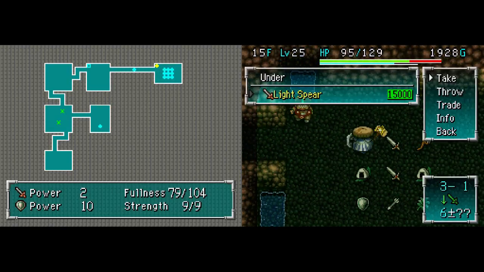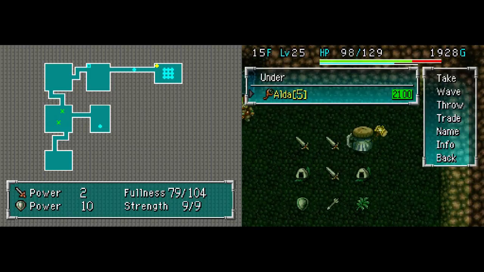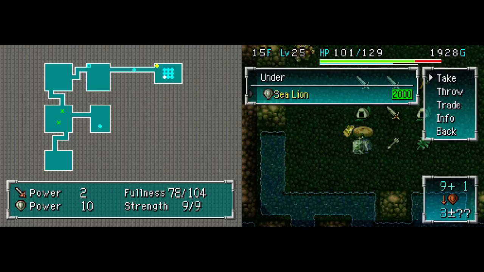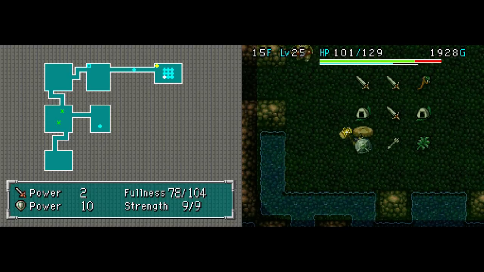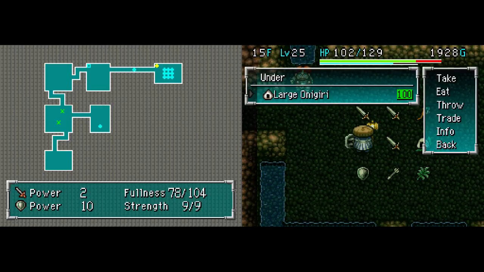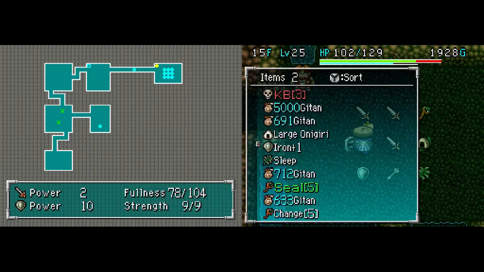Oh man. Wow. Wow. Sea lion? I've never even heard of this shield before. I don't remember seeing that listed as special shields. Man, guys. Oh, I should have stolen the pack of meat.